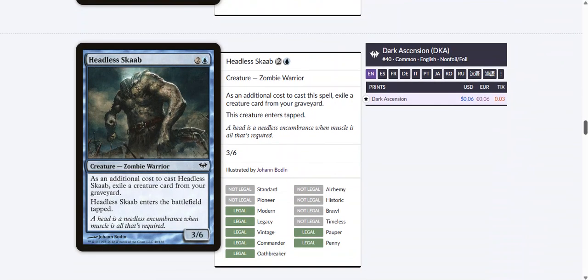Headless Skaab, so it's a 3 mana 3/6. Okay, what's the catch? Because this card is an excellent stat line.